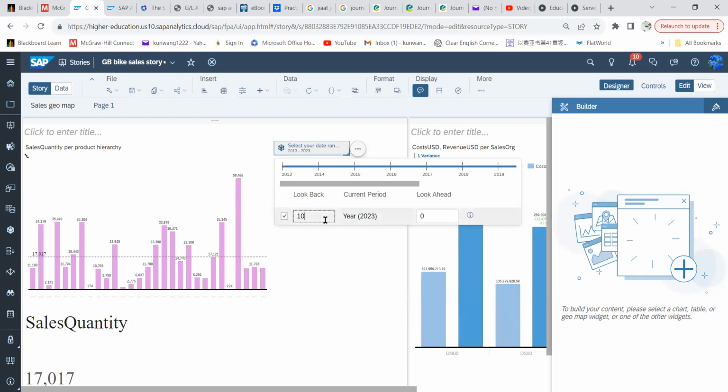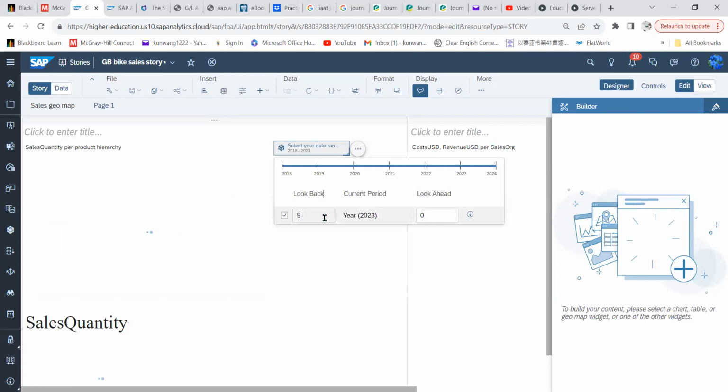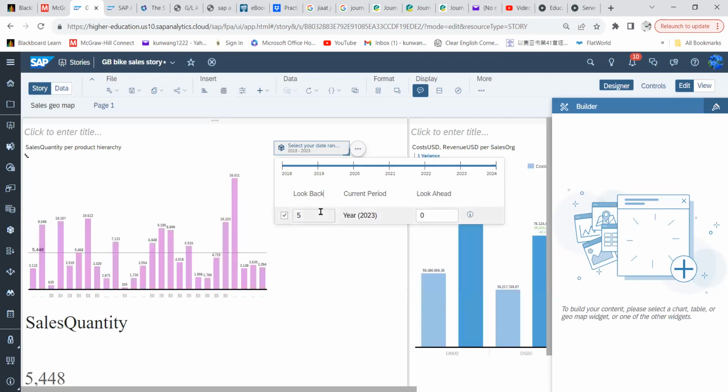And then you can adjust this larger or smaller. If I, for example, change to 5 only, you need to move the mouse out of the box so the data will get updated. We can see this average become even lower, right? So that's an input control based upon the date.